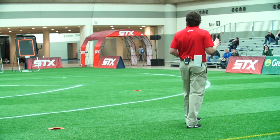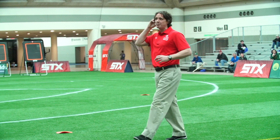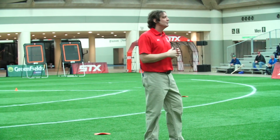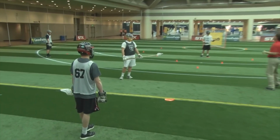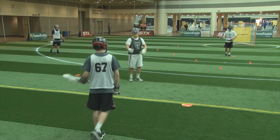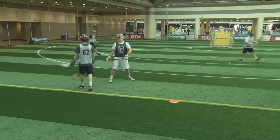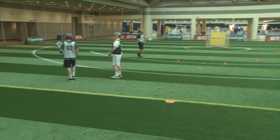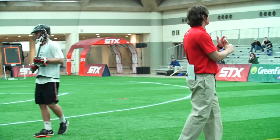You can't be wrong. Okay? So make sure that you tell the players on your team their first option at all times is to cut through. So, Colby and Sean, right now Colby's in a cut-through position if Zach dodges over the top. So if Zach dodges over the top, that means that Colby has to cut through, and we have to rotate up here, and we just become a rotating triangle. So cutting through is the first thing.